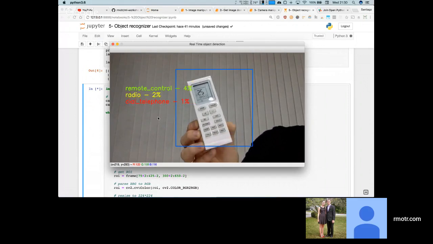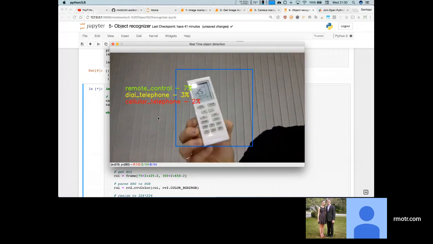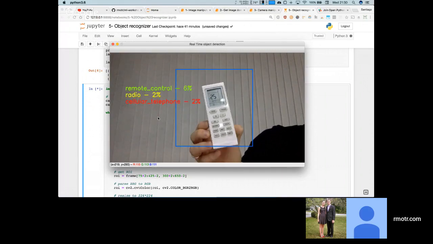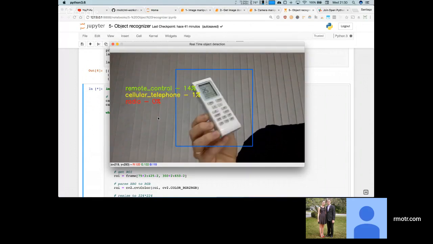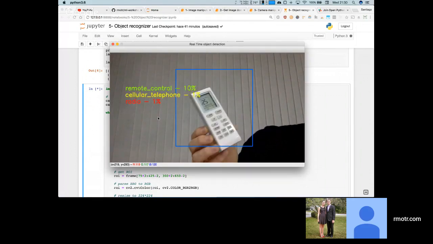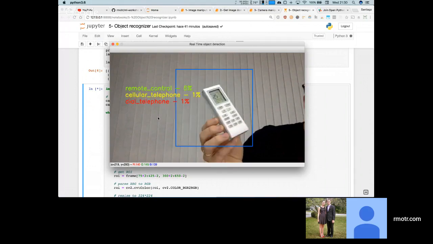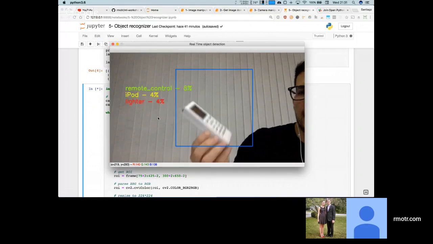It's giving us the probability of having that object. In that case, given the resizing that we're doing of images to have this workshop running live and to be simple, the probabilities, as you can see, are pretty low. But again, the class with the highest probability is the correct one. It's a remote control. Let's see my water.